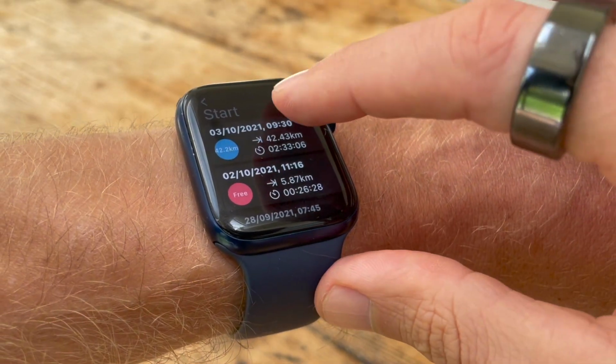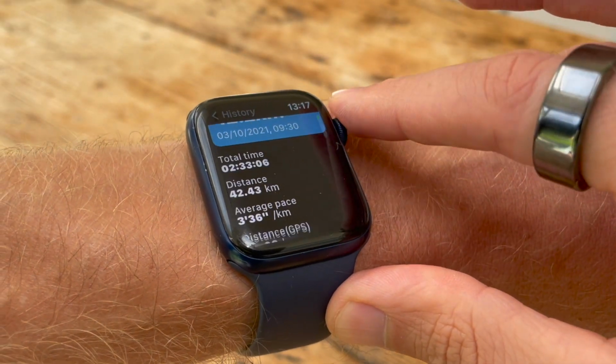I did the recent London Marathon using the Apple Watch Series 6, tracking that run, and then wearing the watch for the rest of the day, I still had, I think, something like 30-40% of battery at the end of the day. So if you're using it like that, it's going to be okay.